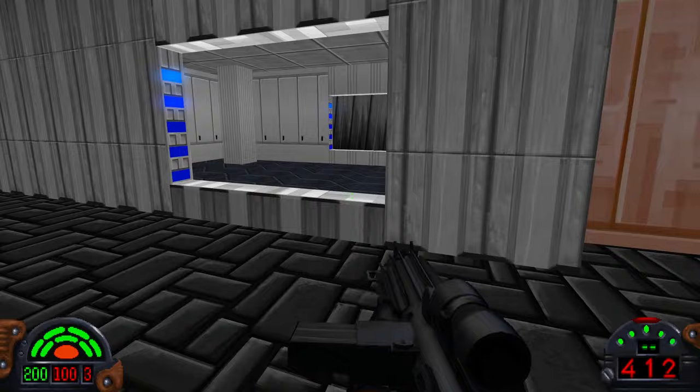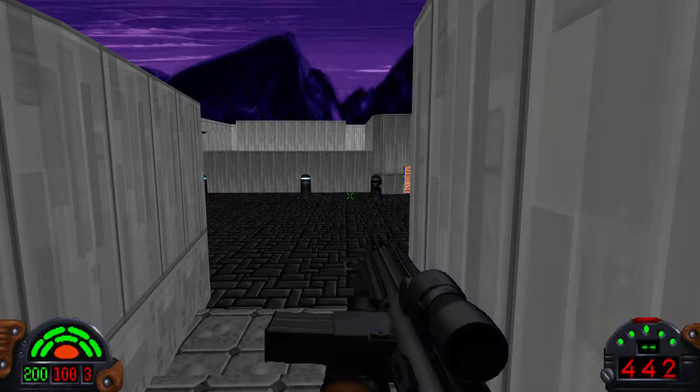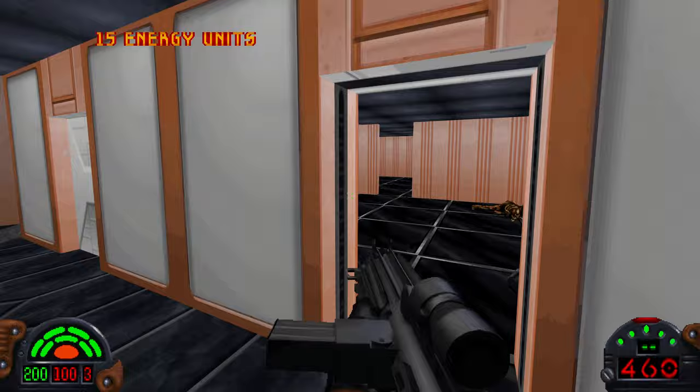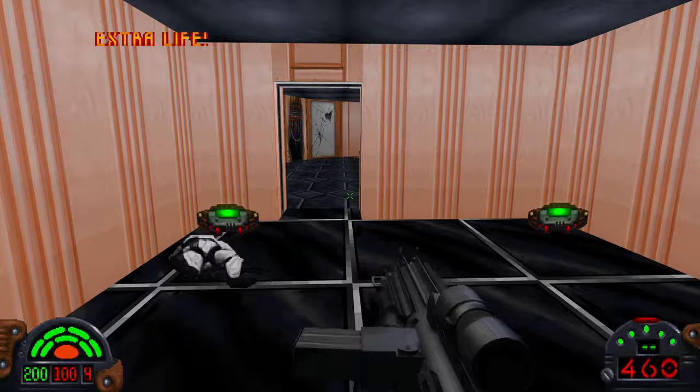Now when I open this, somebody just shot at me. Where the hell were they? Let's go back over here. We can go in this way now. Probably a secret area here. An extra life, which is super helpful. Okay. Looks like we found what we needed to.